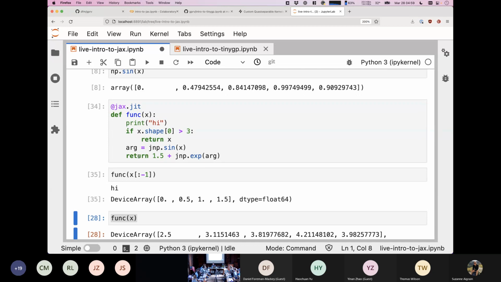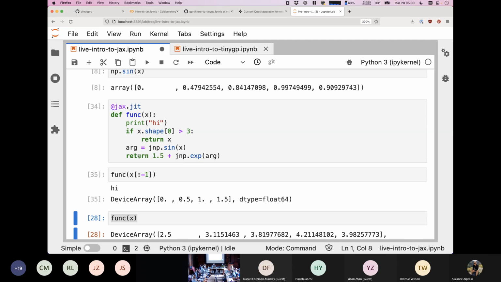But anyways, this is getting way too insane, and we don't need to go into all of these details. It means you can't JIT just anything. You can only JIT certain functions. If you're using JAX, you want to JIT as much as you can. It turns out that most of the time we don't have conditionals like that. If we're running a Gaussian process, we care about the shape when we first run it, but we're going to be using the same number of hyperparameters many, many times inside of our MCMC. So in fact, you get a lot of benefit for the types of operations that we want to do.